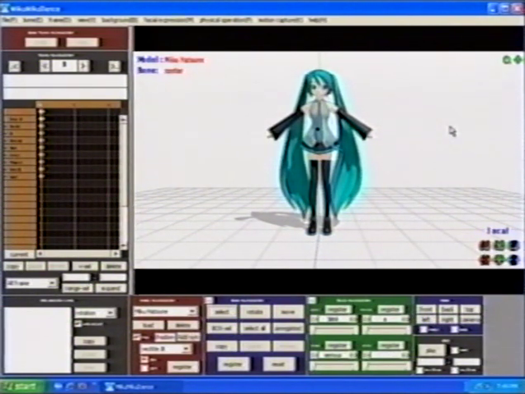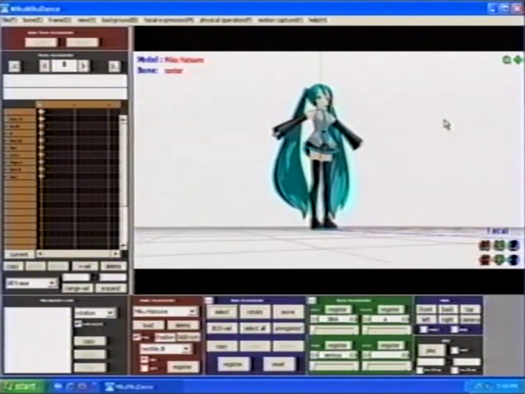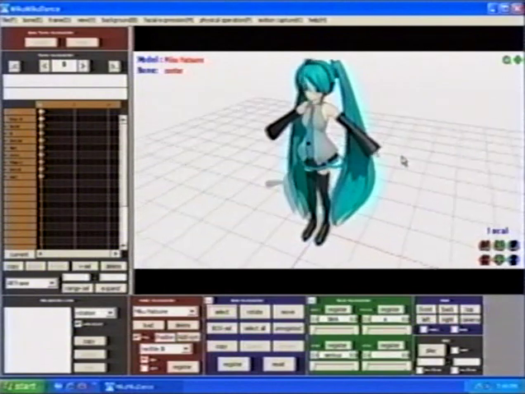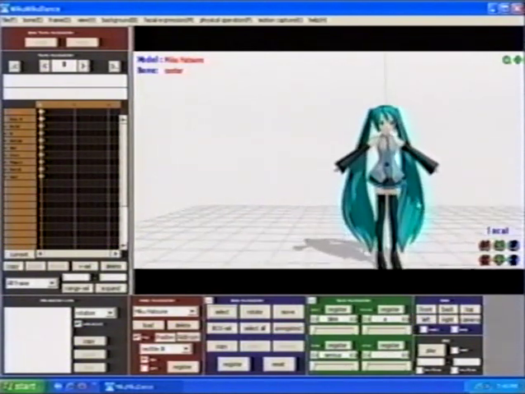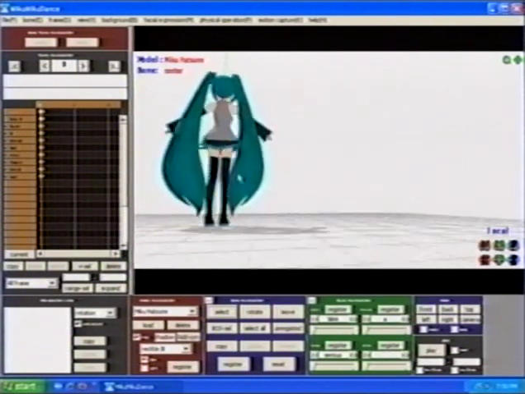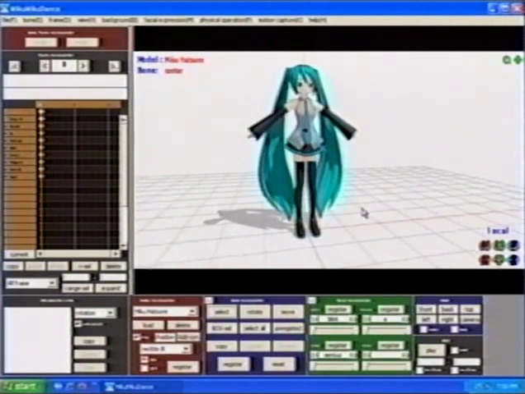One of the fun ways to move around the screen that took me months to figure out was just to put the arrow to the right there and right click and drag. And gosh, when I discovered that, it was like, wow, incredible. So those are the two easiest ways to move around, by doing a right click and drag, and then if you click and hold the center button on the mouse and drag, you can do motions side to side. So that lets you move her over there, and then you can drag the other one and get all around, see whatever you want to see. In the 3D program, that's pretty important.